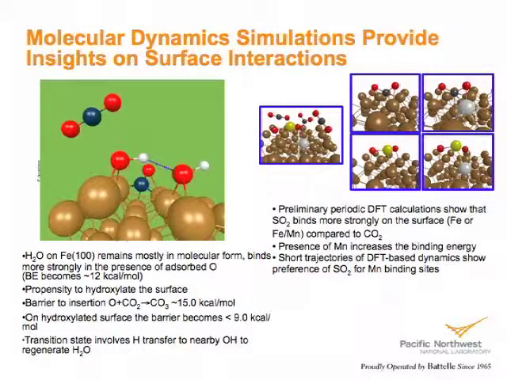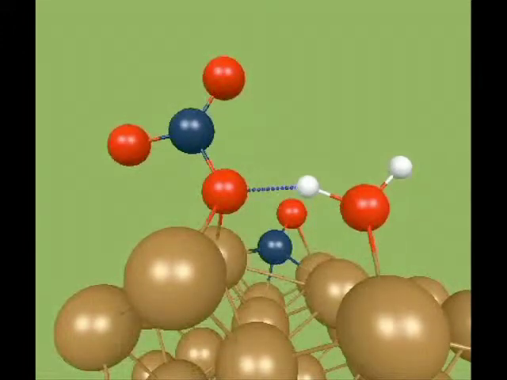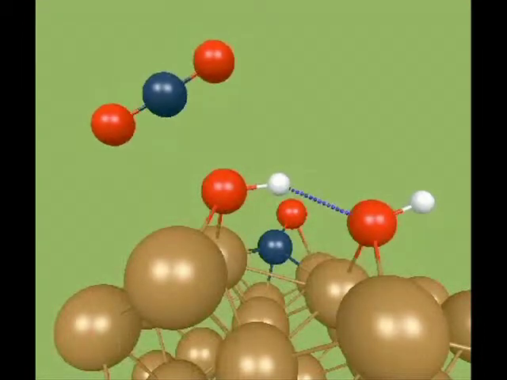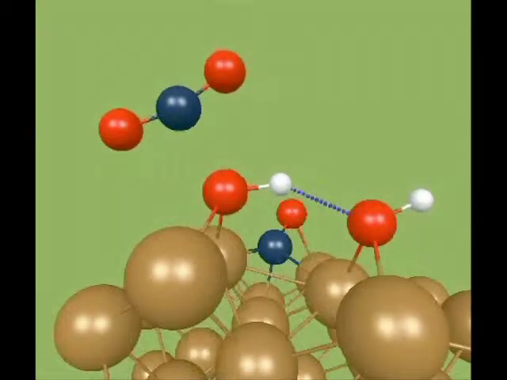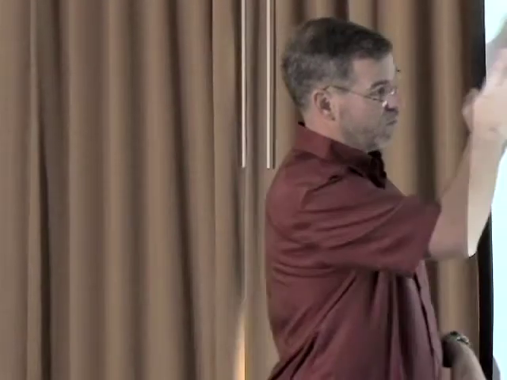So what's happening is we've got water which has now hydroxylated the surface of this iron. So we've got these hydroxyl groups which formed on the surface. This is a CO2. So the CO2 is approaching, and you can see that now the water's come back out, and so it's free to go off and hydroxylate other sites on the surface of that steel. So it's a true catalytic reaction. And what you see here, of course, is iron, and this is carbonate. So it's an iron carbonate that's forming on the surface of the steel, which is exactly the corrosion product that we saw. So we use these molecular dynamics tools to examine what's happening on the surfaces of components like this.